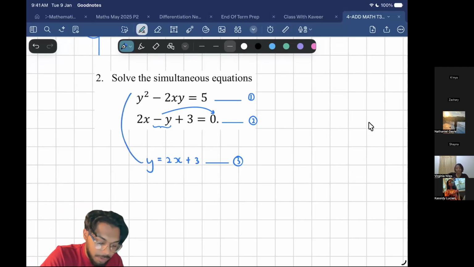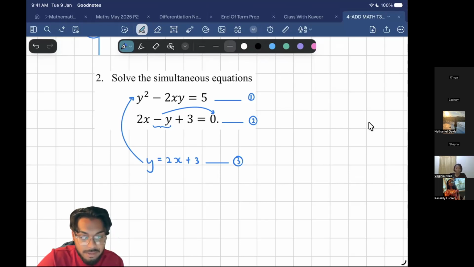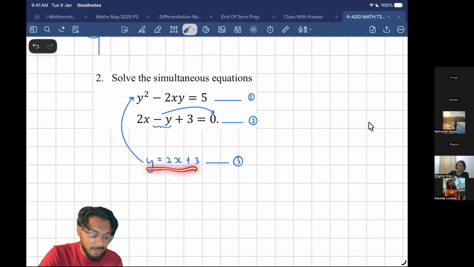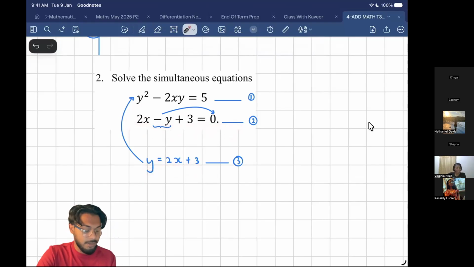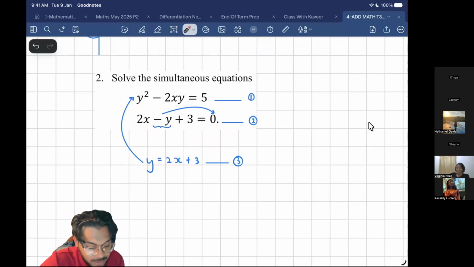So you should probably make a note about that, Virginia. You can't plug the third equation into the equation you used to make it. I usually just use the other one, but I didn't know it was a specific rule. Yeah, it's a specific rule because think about it. This comes from this. If you plug it back into that, how would you be solving for any other unknown? That's true. You just get 0 is equal to 0, which is useless.